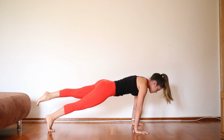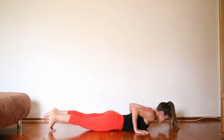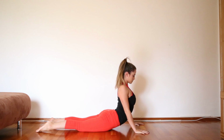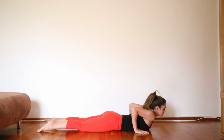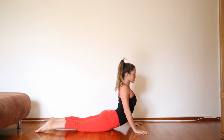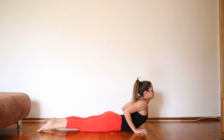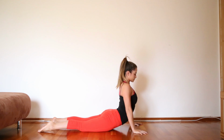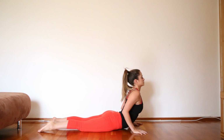Inhale, three-legged plank, and super slow, lower down. Inhale, peel the chest up. Exhale, melt forward. Inhale, use your back body muscles, peel the chest up. Exhale, melt forward. Inhale, peel the chest up. Exhale, melt forward.